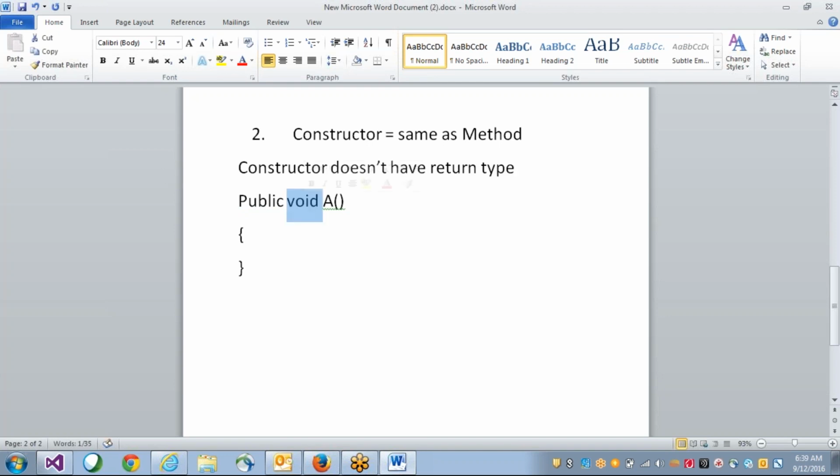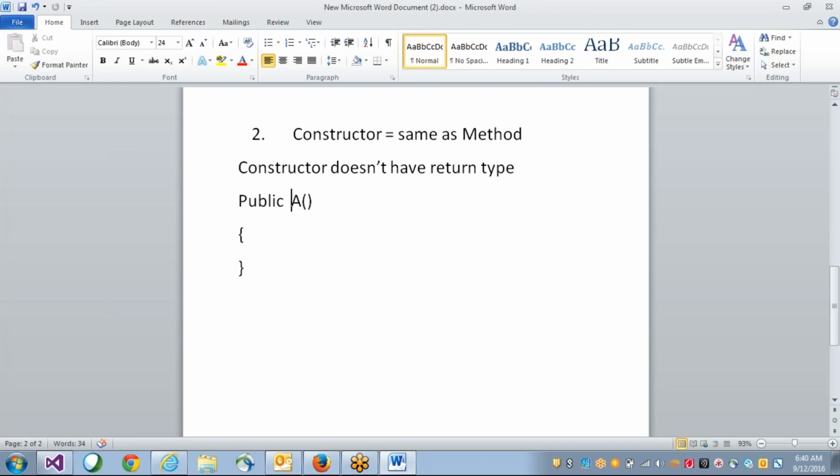So even void also we should not use. For a method, the return type is mandatory. If we don't want to return anything, then we give void as the return type. But for a constructor, we should not give any return type.